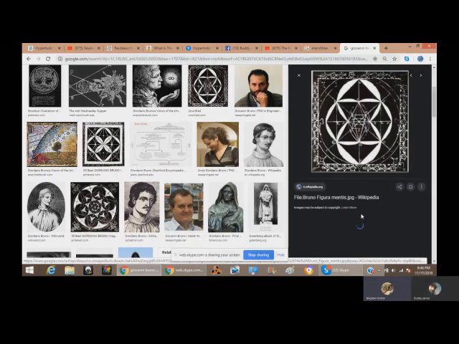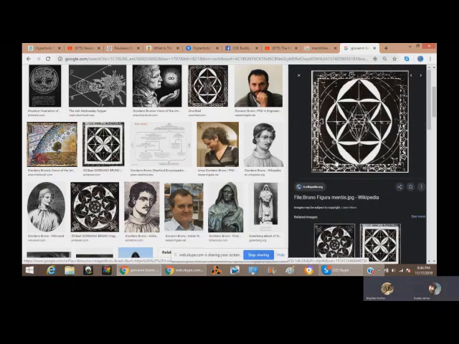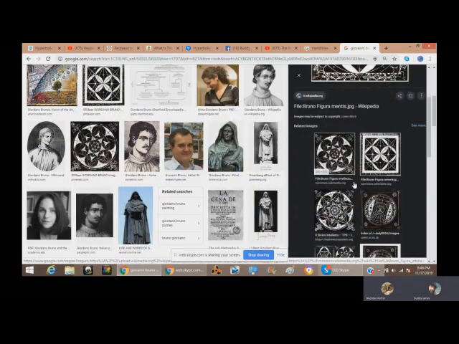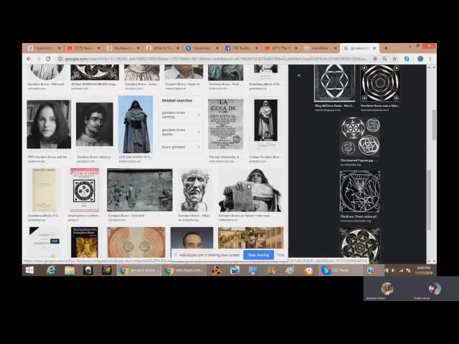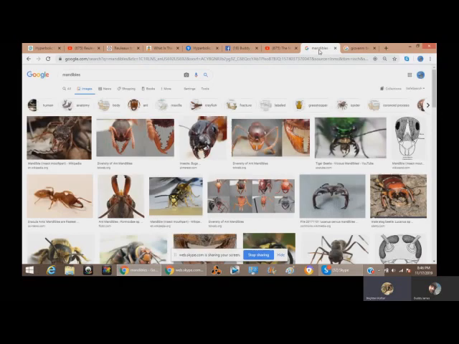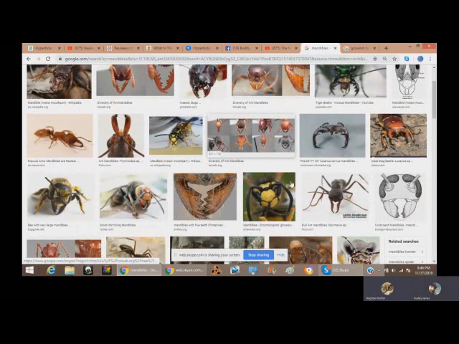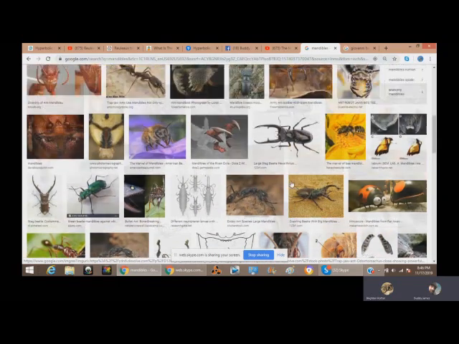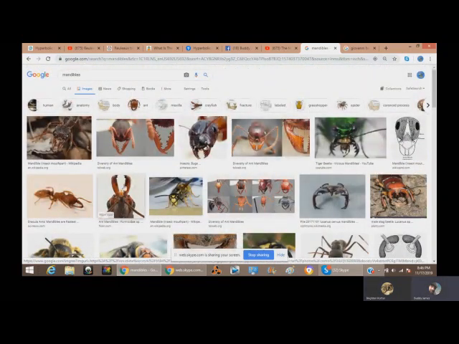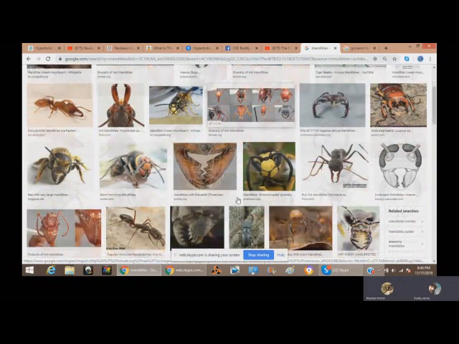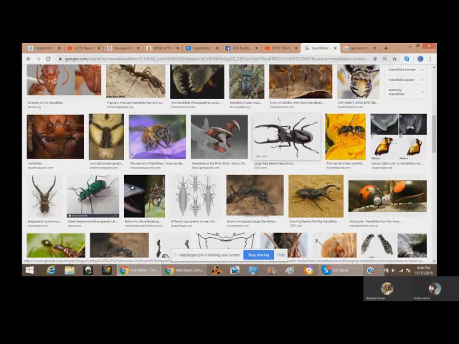What's that called? The seamless Reuleaux tiling. I don't know if you've ever heard of this tiling before. Okay. Well, it relates to the flower of life, and I am seeing the hyperbolic geometry in there as well. And then I wanted to point out the mandibles of bugs and how they pinch. It's the same kind of dynamic, if you can see it, of the Reuleaux. Once one has the eye to see it, it's all up in there.